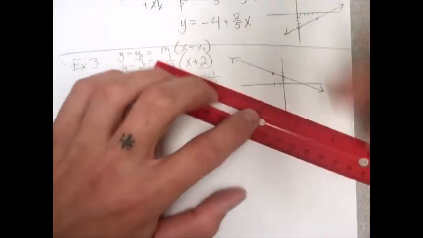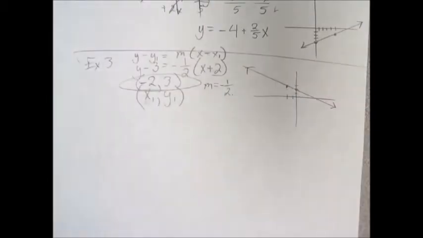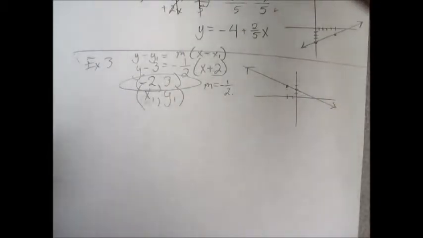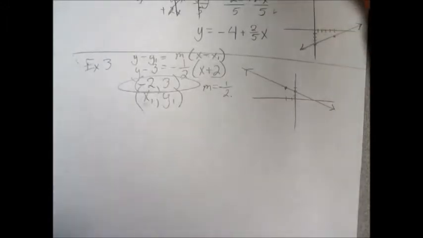So for those of you who wanted to distribute it out and put it in y equals mx plus b, that's a-okay. You will still get the same exact answer. You can transpose or change every single one of these to a different form. Okay, so if you have one in standard form, you want to put it in y equals mx plus b, or slope-intercept form, you can. If you have something in point-slope form and you want to change to y equals mx plus b, slope-intercept, then of course again you can.